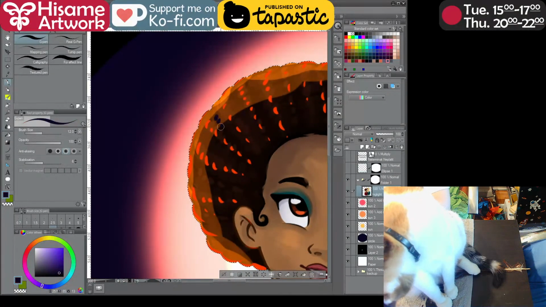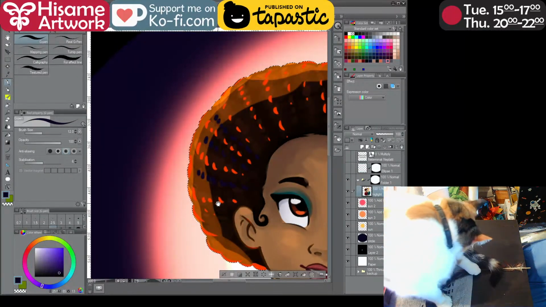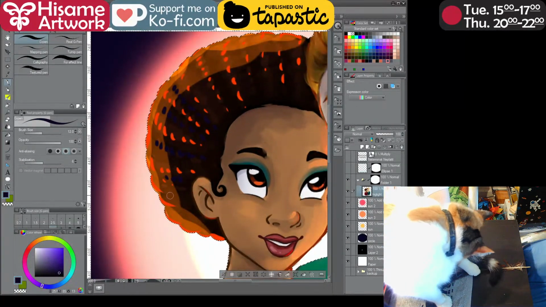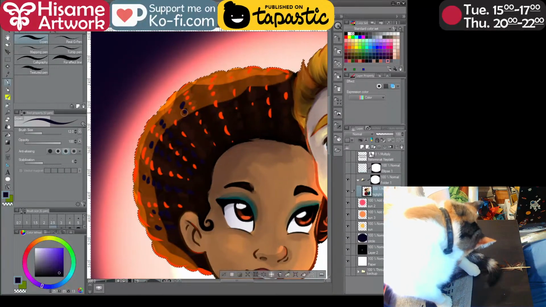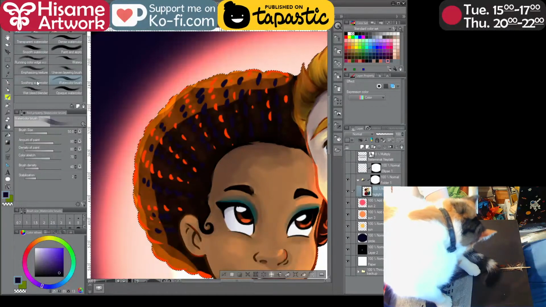And I'm gonna go with purple in between because it's just gonna deepen everything, to make it even darker without actually being darker. It's a neat trick.